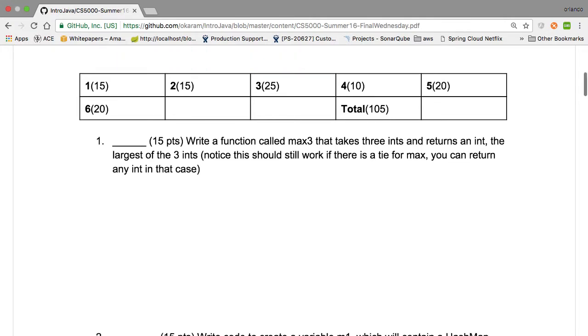So let's try it. Number 1, write a function called max3 that takes 3 ints and returns an int, the largest of the 3 ints. Notice this should still work if there's a tie for max. You can return any int in that case. Get a pen, start writing. Or a laptop. Start writing.